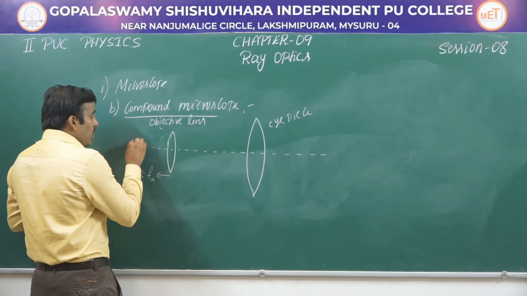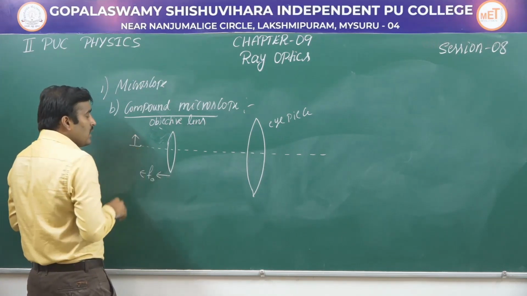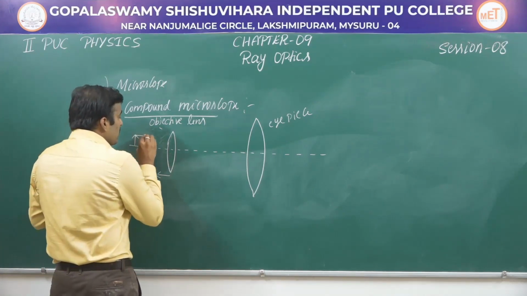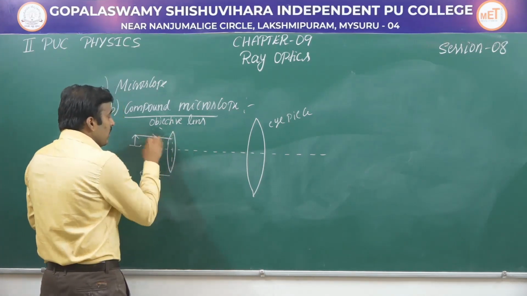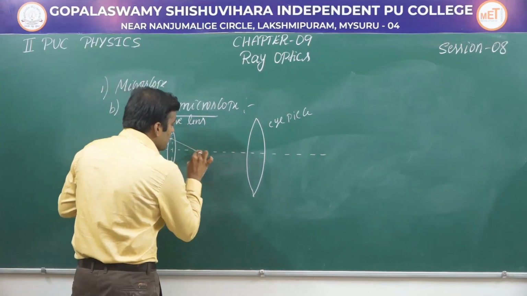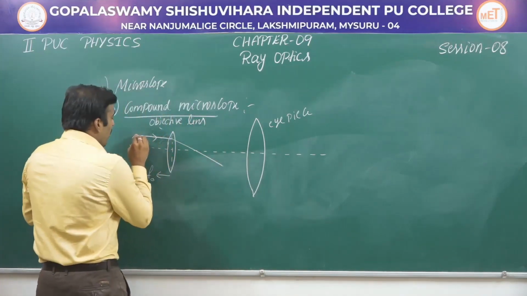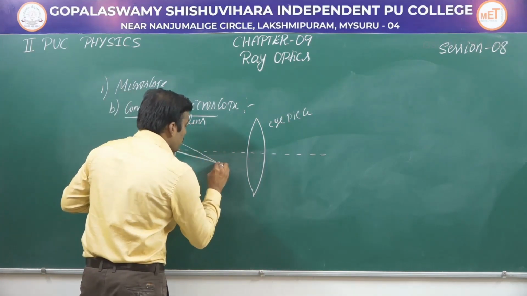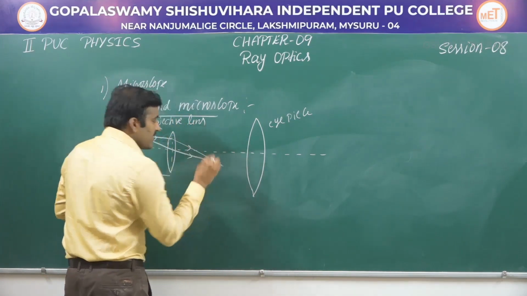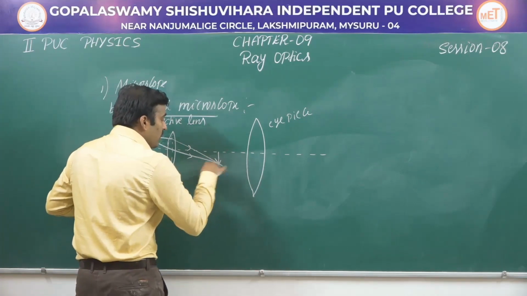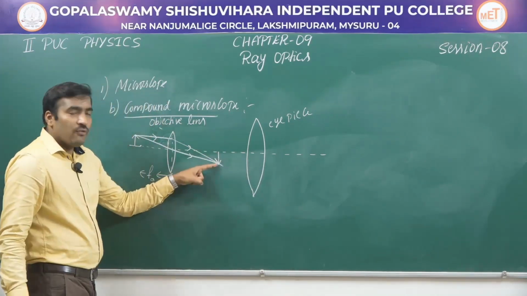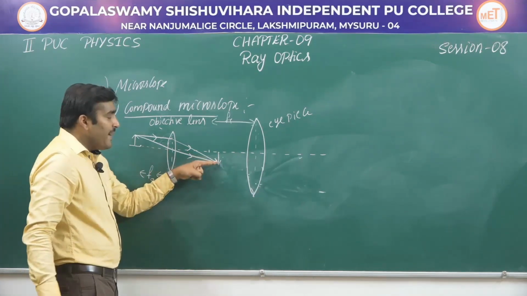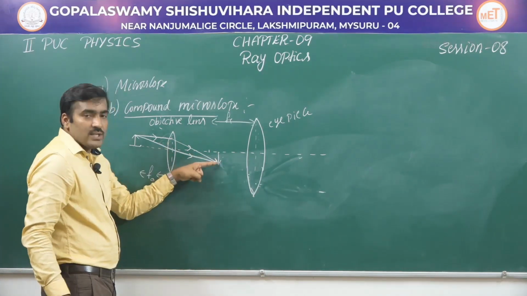Now let us place an object behind the focal length so that this lens forms a real image. Let this be the incident light, and which is refracted in this way, and one more ray is refracted in this direction, so that the two refracted rays are joined at this point so that an image is formed here. Okay. An inverted real image is going to form here. Well, the image formed by the objective lens is this.